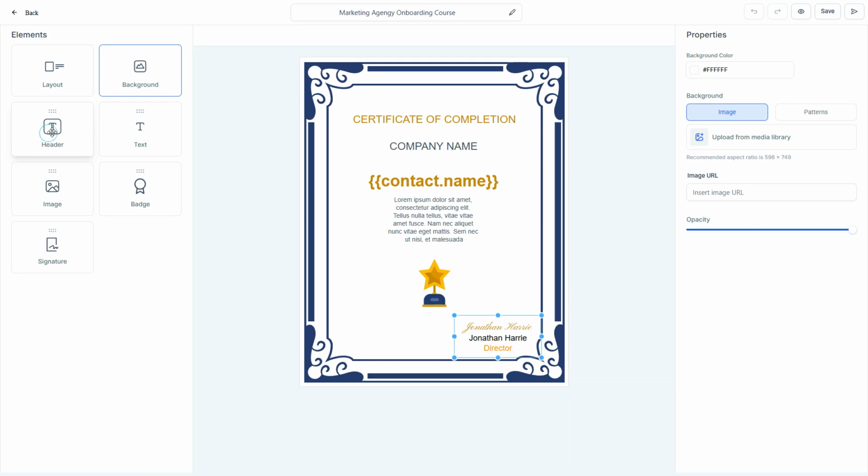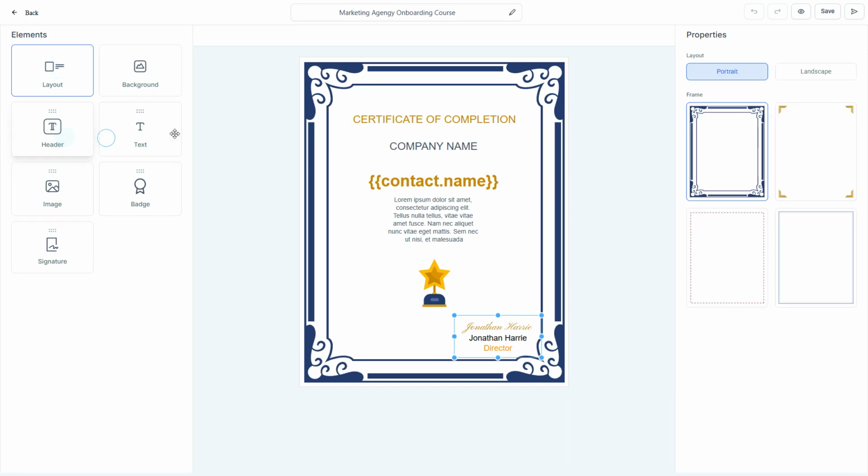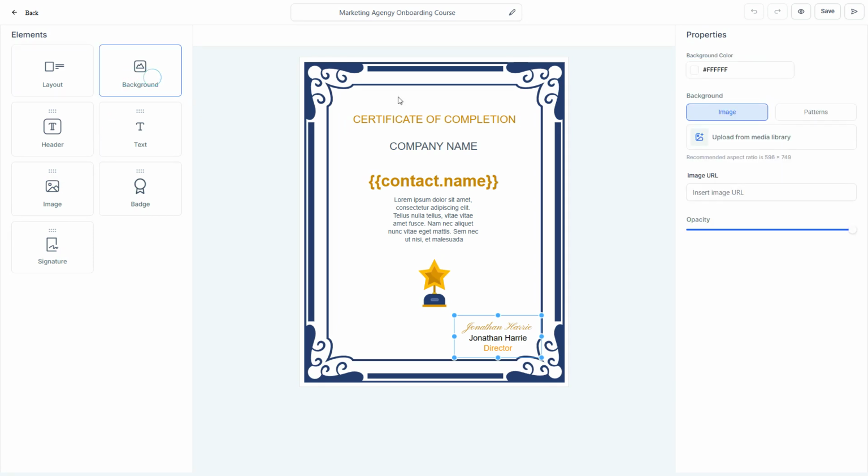Header. Text header. Looks like I have to select the background first. Now it's just white. And yep.